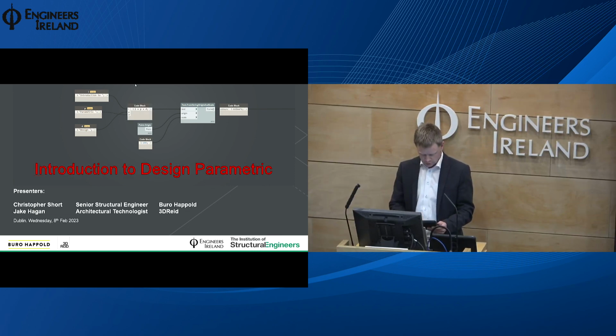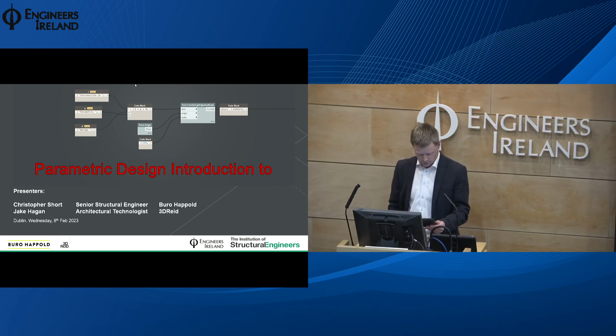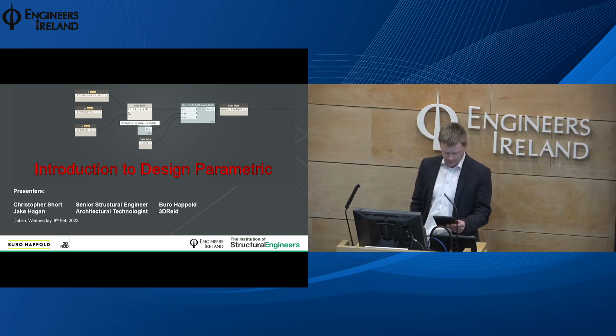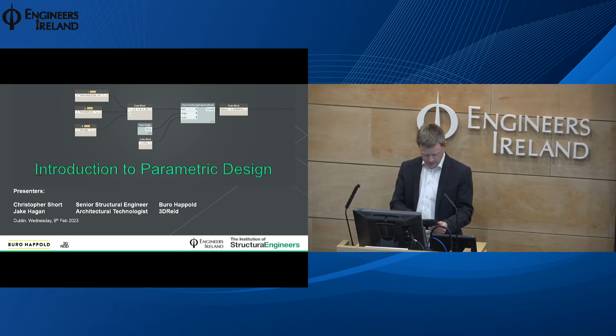Jake is an architectural technologist at 3D Reid for 4 years, based in London studio. Jake helped with the delivery of multiple new building residential schemes across the UK. From here, Jake went on to aid with technical design and digital management of projects within the commercial and aviation teams. During this process, Jake developed his awareness of digital processes and workflows, joining the digital transformation team in improving and future-proofing the ways 3D Reid work. His primary application within this span was the development of computational programmatic skills for drawing and model production. This interest has since developed into the wider application of computational process with a keen interest in implementing DFMA solutions from an early point in the design process.